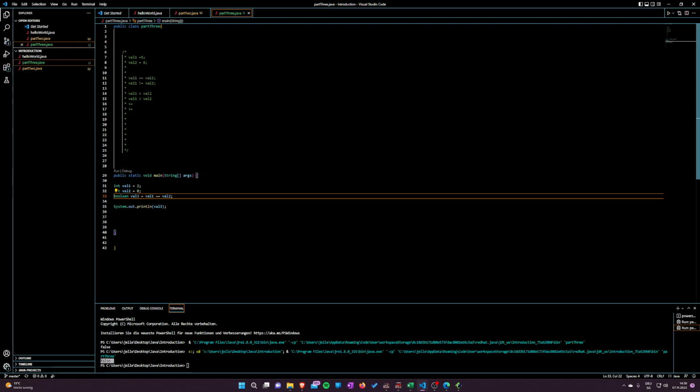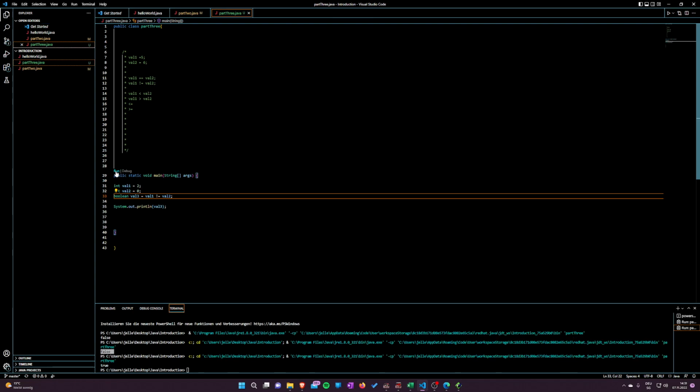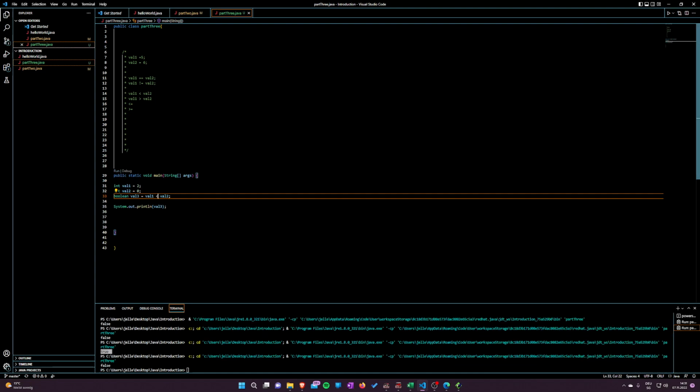What happens if we use the negation operator? Value 1 not equals value 2. Let's run it again. We get a true. Next thing we're trying is smaller than value 2. This is also false.